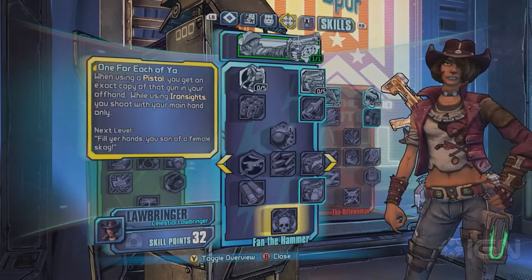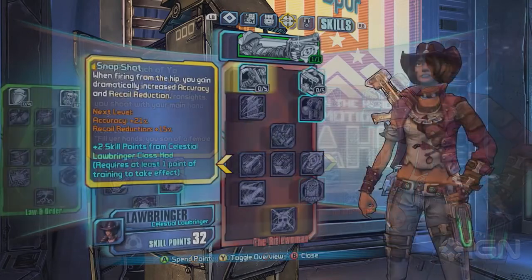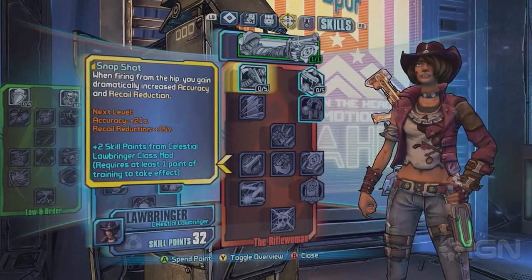And this is my favorite one. This is probably my favorite skill out of all of hers. Because when using a pistol, you get an exact copy of that gun in your offhand. When using iron sights, you shoot with your main hand only. So you can actually gunzerk in this game, but only with pistols. As long as you're holding a pistol, you will have an exact copy in your other hand, and it doesn't run out. If you want to aim down sights, you can, but you don't use your offhand gun as well. So it's in some ways better than gunzerking.